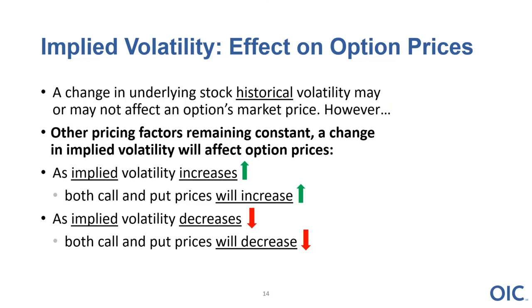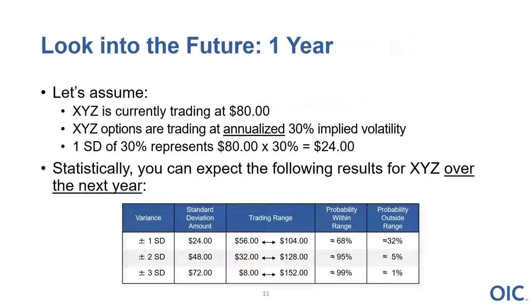But let's just refresh and take a look at what the actual number means. And I'm not going to go through too much of the math. Don't want to confuse you. But here we have an example just to highlight what this implied volatility number is referencing. And then I'll also translate this into something else that might be more useful for you, called the rule of 16. I'll define that in just a second. But here we have XYZ trading at $80, and you have the options trading at 30% implied volatility.